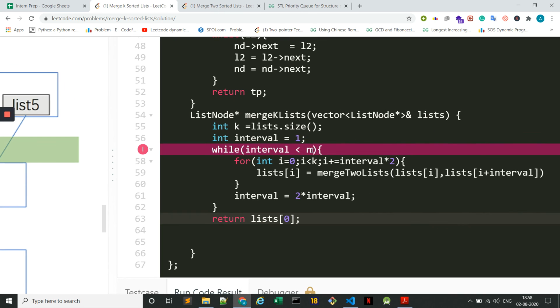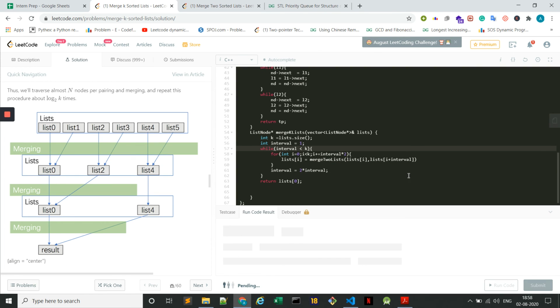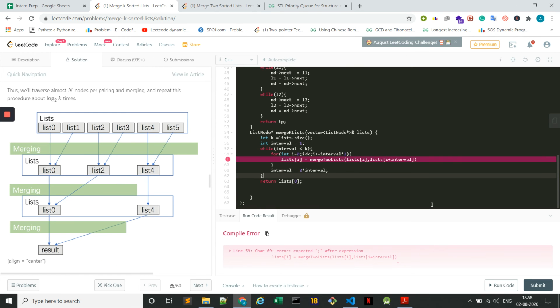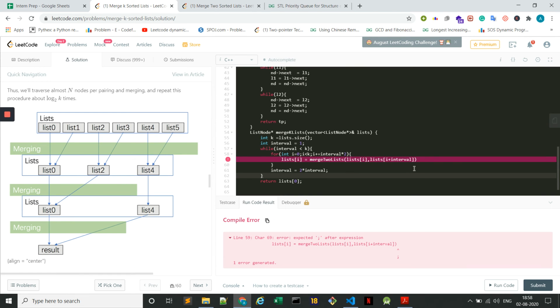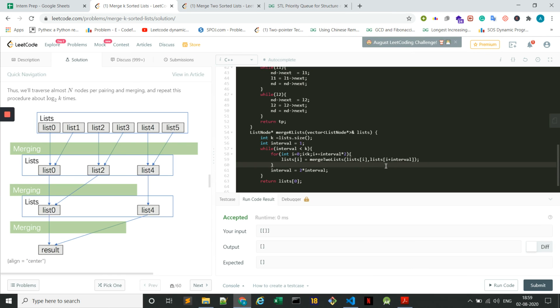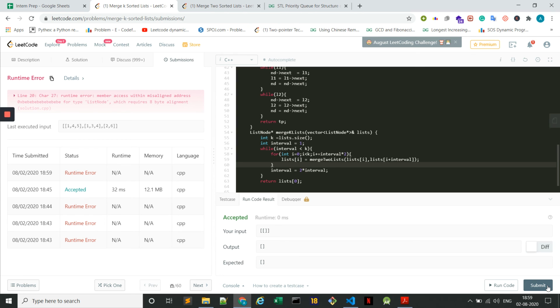Okay, so I haven't defined k. Okay, so this is k. There is a runtime error.